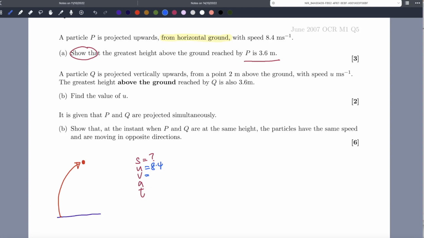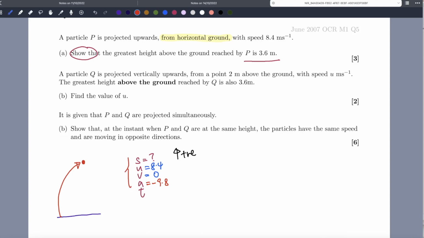What do I know about the velocity? It's 0, and that is a big thing. You need to know that at the top V is 0. So you are not given S, the question mark, but you already know V is 0. And because I am travelling upwards, acceleration is against your direction of movement, assuming that upward is positive. Therefore A, the acceleration, is minus 9.8, or A equals minus 9.8. Those are the 4 things that are given.